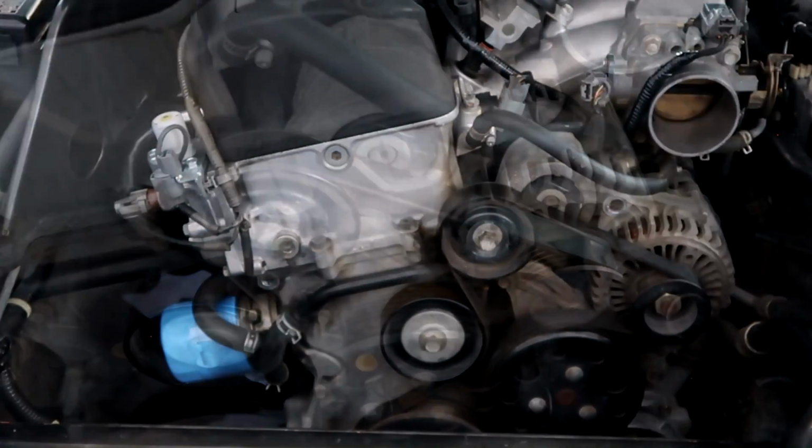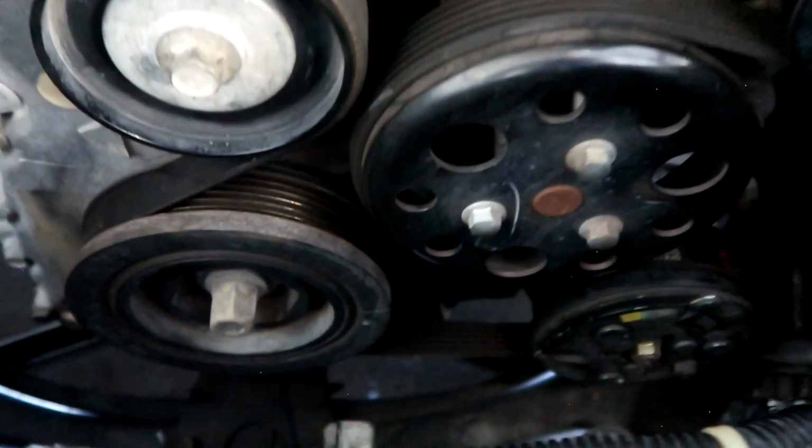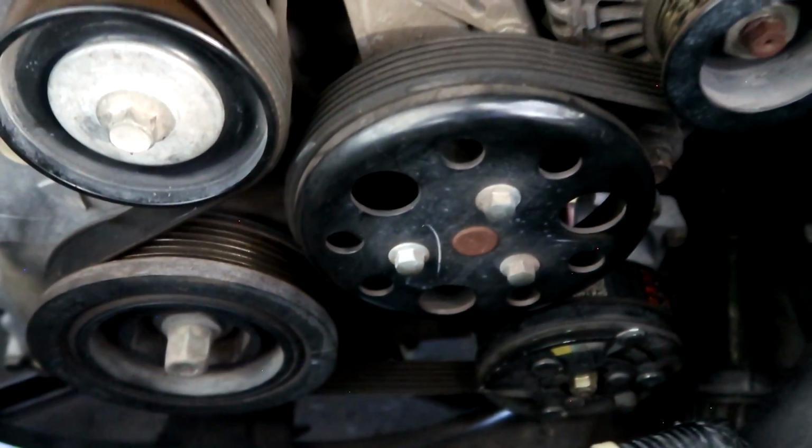Now, pay attention here to the belt routing, just to double check. There are a couple of variations of routing here and you can make a mistake, so take a look at this and I'll put the schematic at the end for the belt.